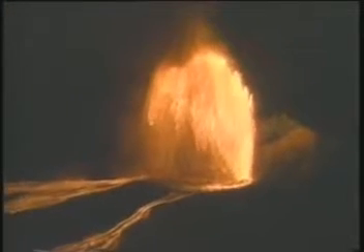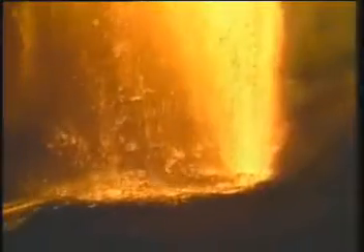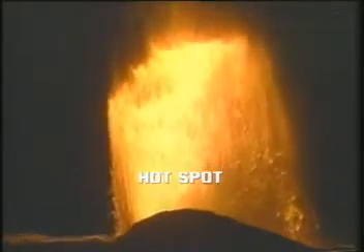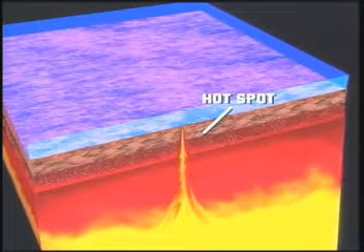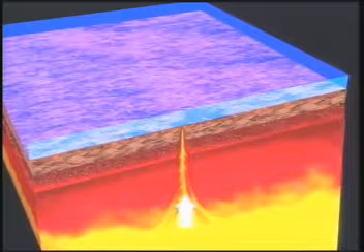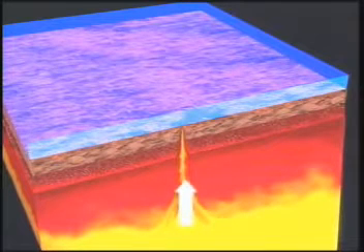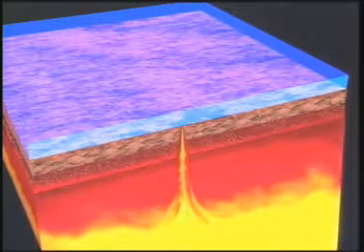Some volcanoes occur far from plate boundaries. The Hawaiian Islands are thousands of miles from the nearest plate boundary. Yet this area is among the most volcanically active areas in the world. Scientists believe a hotspot exists in the Earth's mantle below Hawaii. Hotspots are areas where magma has found its way through the Earth's crust, emerging on the ocean floor, where it becomes hardened by cold ocean water.